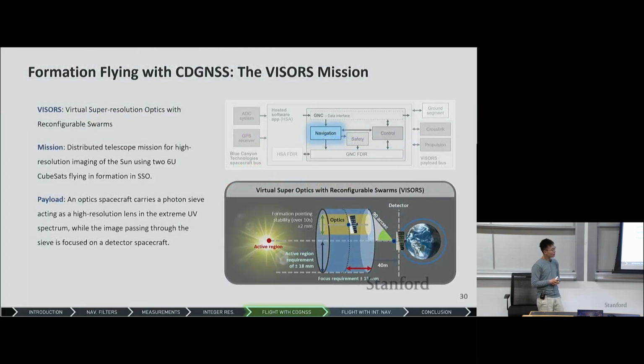You will have a dedicated lecture on the VISORS mission, but in the interest of sharing the context with you on what we're developing for the navigation software, this is just a brief overview of what VISORS is. It is a distributed space telescope. Think of it as flying a camera in space, but you are segmenting the optics component away from the detector housing. Instead of telescopes using bus-sized telescopes like Hubble, you can achieve the same kind of resolution and focal length using smaller miniaturized distributed satellites.